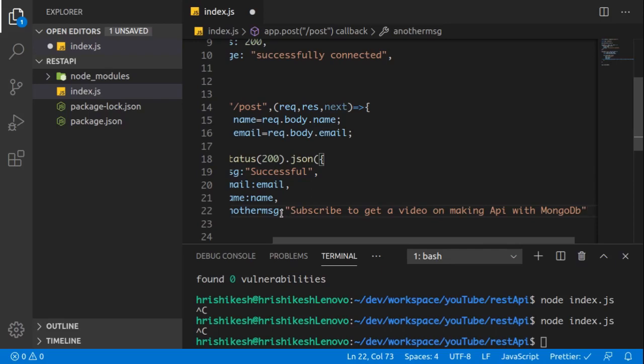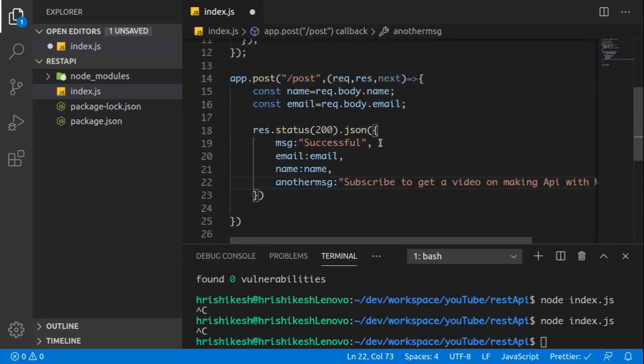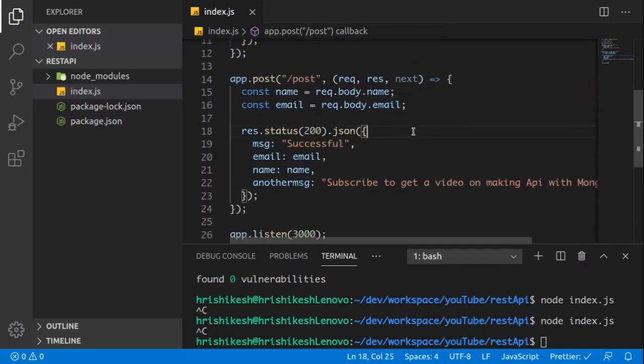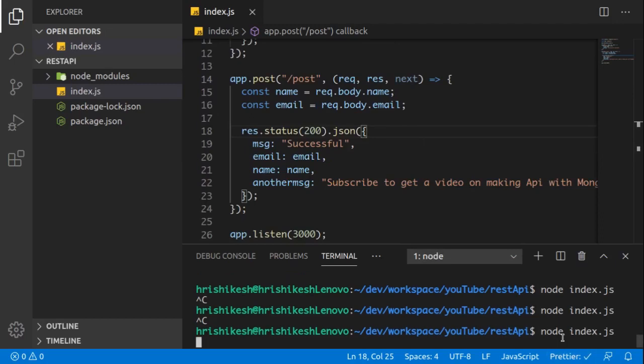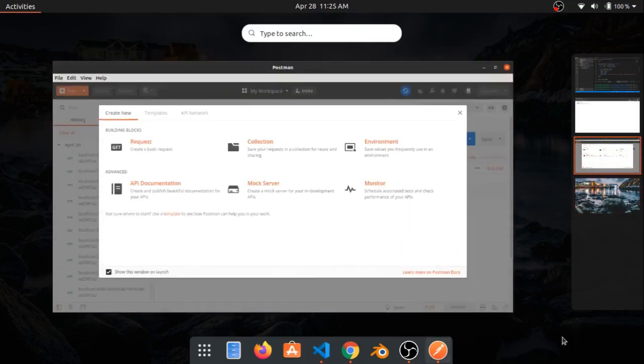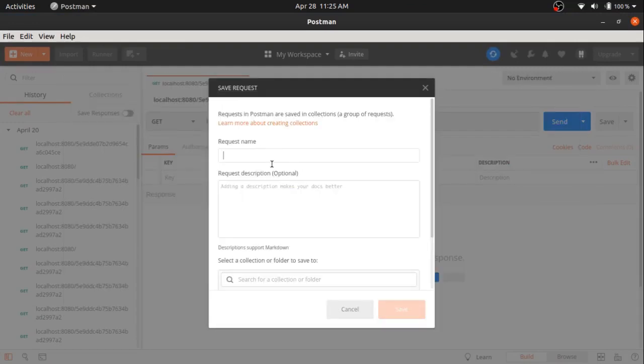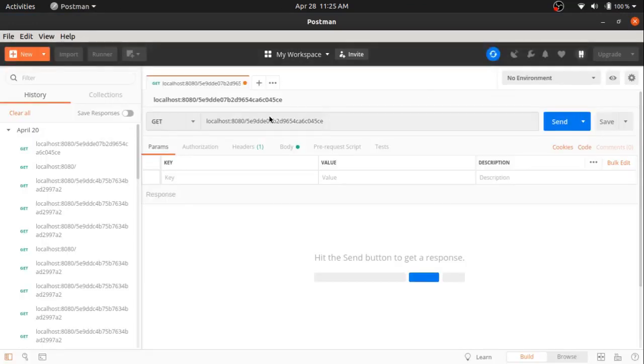Okay, and now that's it. It's very simple. Now save this script and run our server, and then go to Postman. This is our Postman. Then create a new request, and then create a post request.